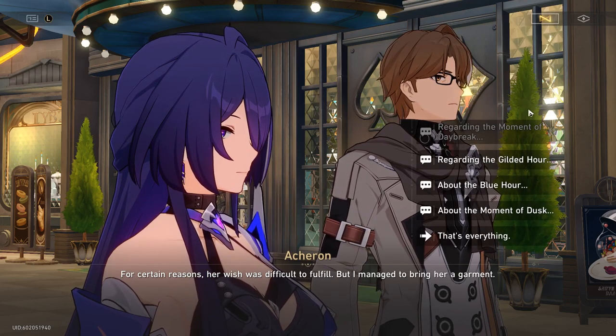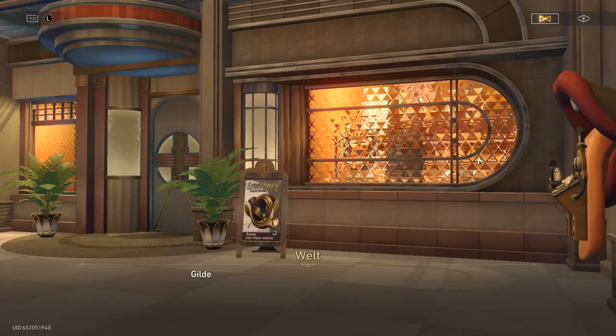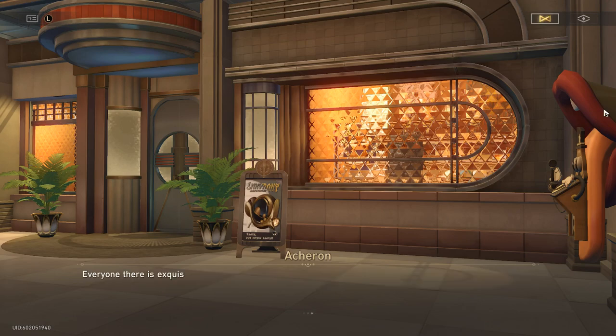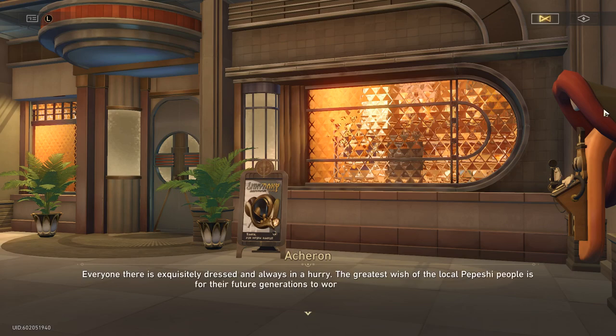Regarding the Golden Hour. It's said to be Penacony's currency center. Yes, it is a fortress-like financial city, the economic heart of the Dreamscape. The Pepeshi people and the Alfalfa family are there to keep it running, sending blood that is made from money everywhere on the continent. Everyone there is exquisitely dressed and always in a hurry. So run by the Pepeshi and Alfalfa family. For their future generations to work in the Golden Hour.